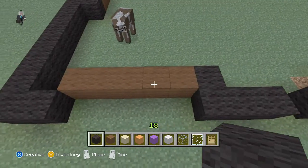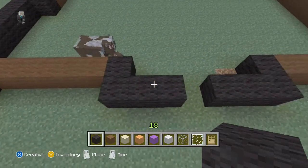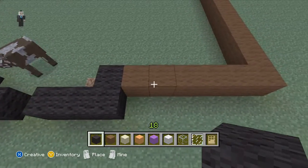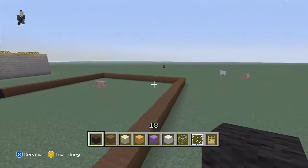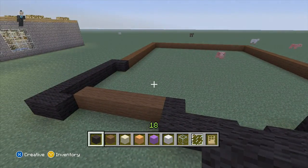and then we'll be going 5 with the brown inside of the black, and then we'll be coming out 1 and going 3 with the black and leaving a spot for the door. I'm going to do the same thing over here, and then we'll be doing 7 brown, and then the rest is just all brown wool. So let's go ahead and get started.